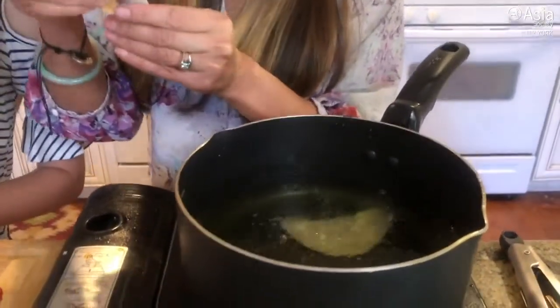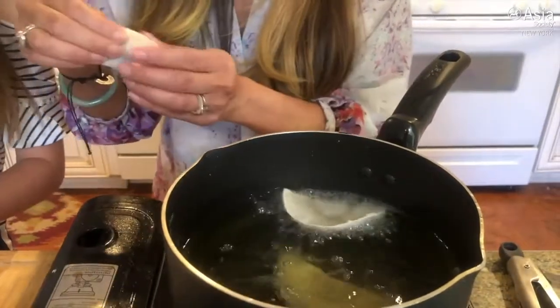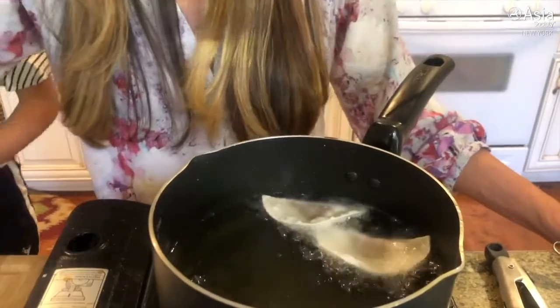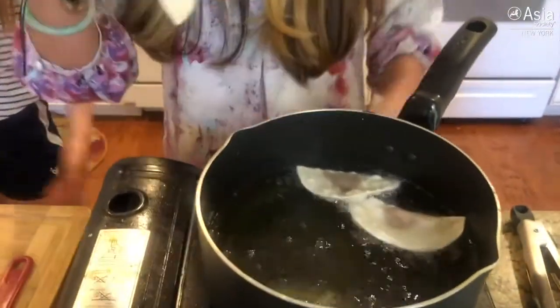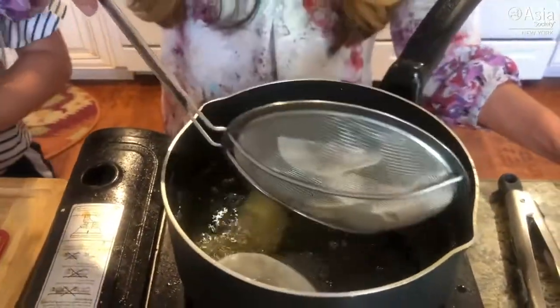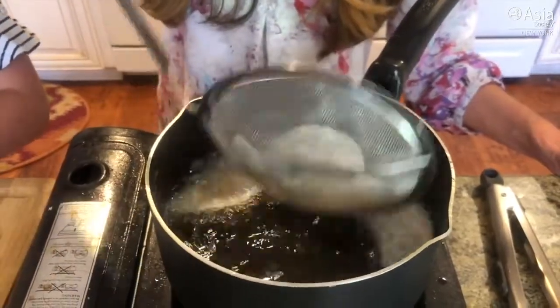Next, I'm just gonna take our dumplings, our little wontons, put them in the oil, and you wanna fry them, like I was saying, for about 30 seconds or so until they turn golden brown. And you don't wanna crowd the oil with too many wontons, or else the oil temperature will reduce and everything will be soggy. You wanna make 2 more? Okay. All right, and then I'm just gonna flip them as they cook.